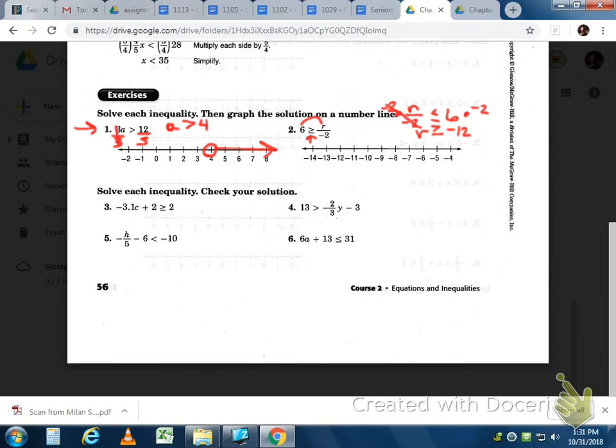It's crazy that that thing had to be turned around. We had to bring r to the left. That's why we switched it around in the first place. We had to switch it around because we need to have r to the left. And then when we multiply by a negative, that switches it around again. So on this one, is it an open or closed circle? Closed. Closed, shaded, right.